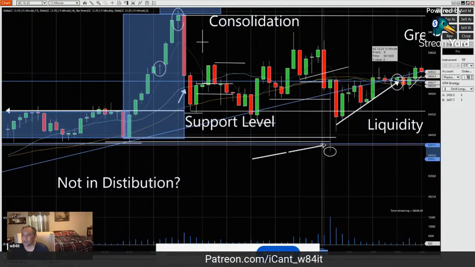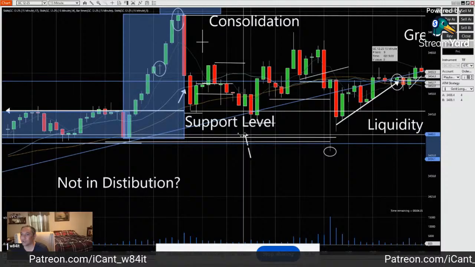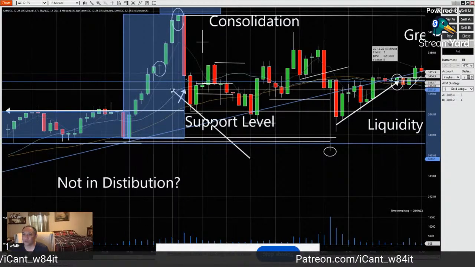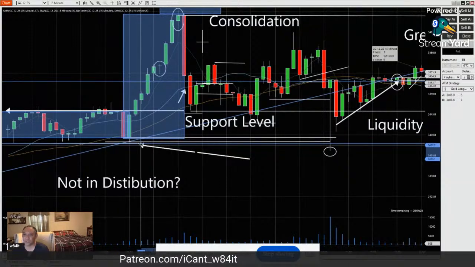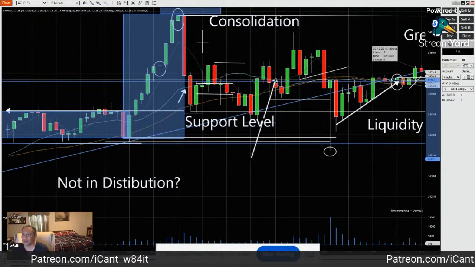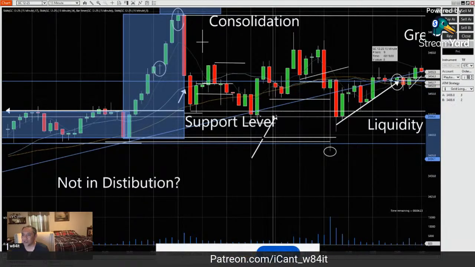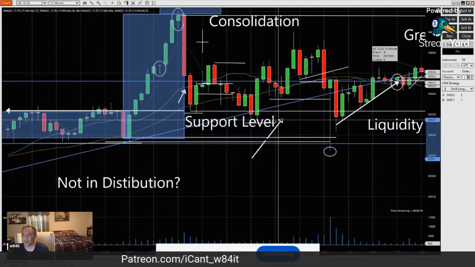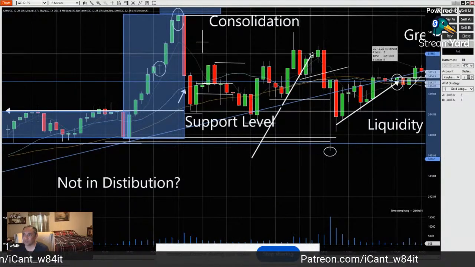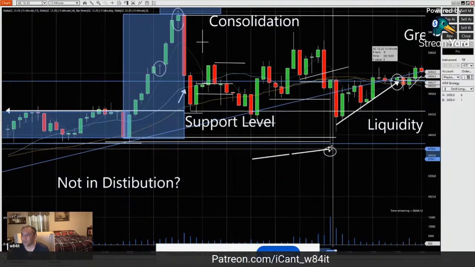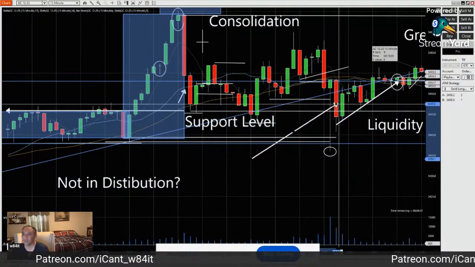This is a sweep. This is one of the things they're talking about a lot now, liquidity sweeps, right? And so what is a break of structure? A break of structure is when this bar would have closed down here, then there's a very huge possibility that it continues to go down from here. But if it leaves a wick like this and soars all the way back up inside here, above your consolidation, above your lows over here, then this would be considered a liquidity sweep and possibly a setup for the start of a move up and out.